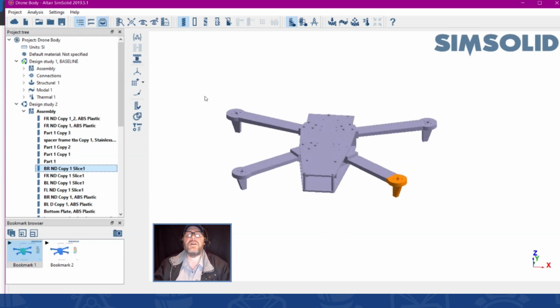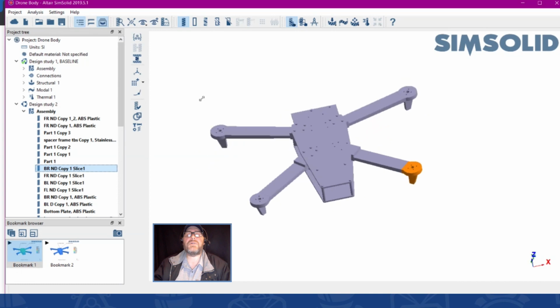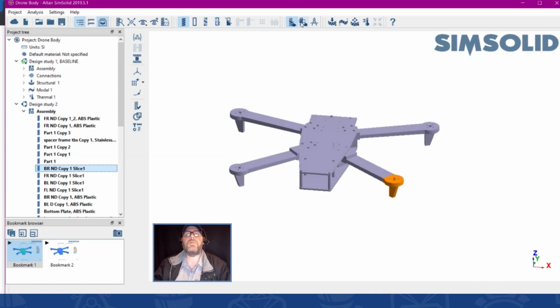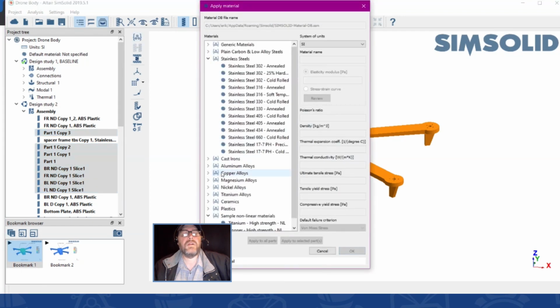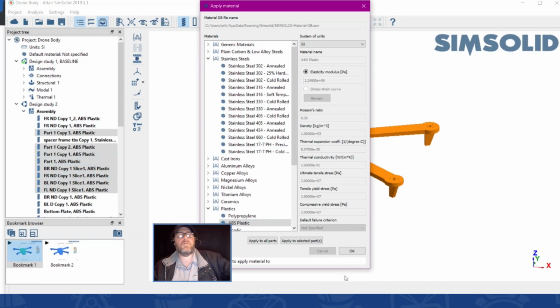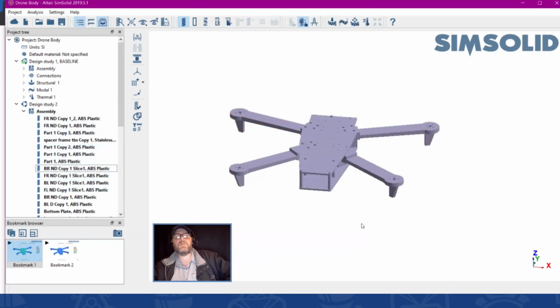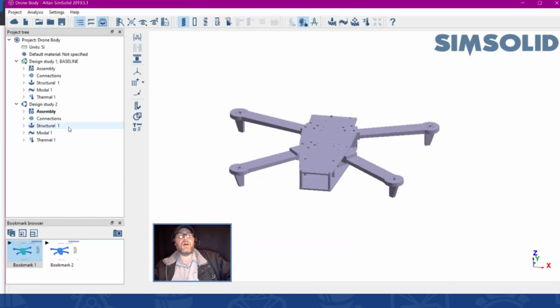The parts have changed. So what I'm going to do is I'm going to come here. I'll do a box select. I'll grab these, and then I'll do a control to box select that as well. I'll come to my material. I'll come to plastic, ABS, and I guess I could have applied to all parts, but I'll apply to selected, and now we've got the ABS plastic for those, and everything's set.